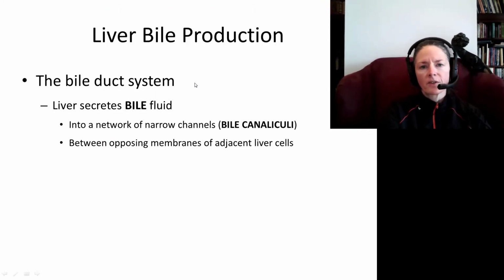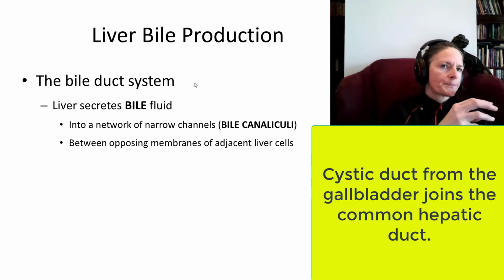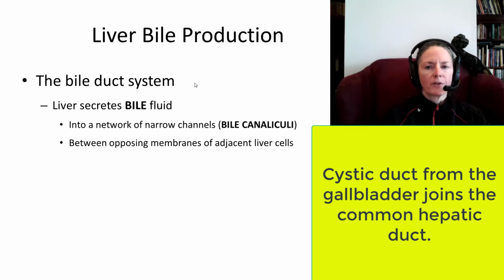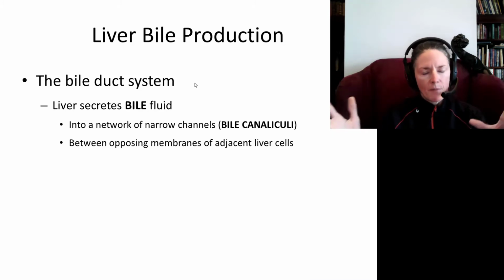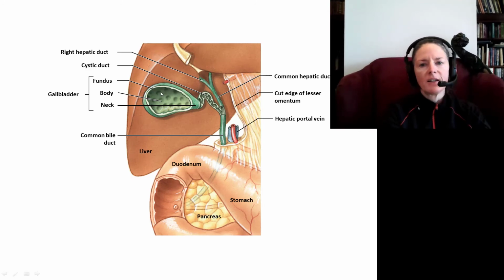All right, so one of the things that the liver does, obviously, is secrete bile, and that's going to flow through the bile canaliculae into the bile ducts, and we'll see there's a left and right hepatic duct coming from each lobe of the liver, and those will merge into our common hepatic duct. But before they do that, there's going to be a segue, or another bile duct, that leads to the gallbladder, and that bile duct is called the cystic duct. And this is where, once the liver has made bile, that bile will then be stored up in the gallbladder where it's concentrated and dehydrated.